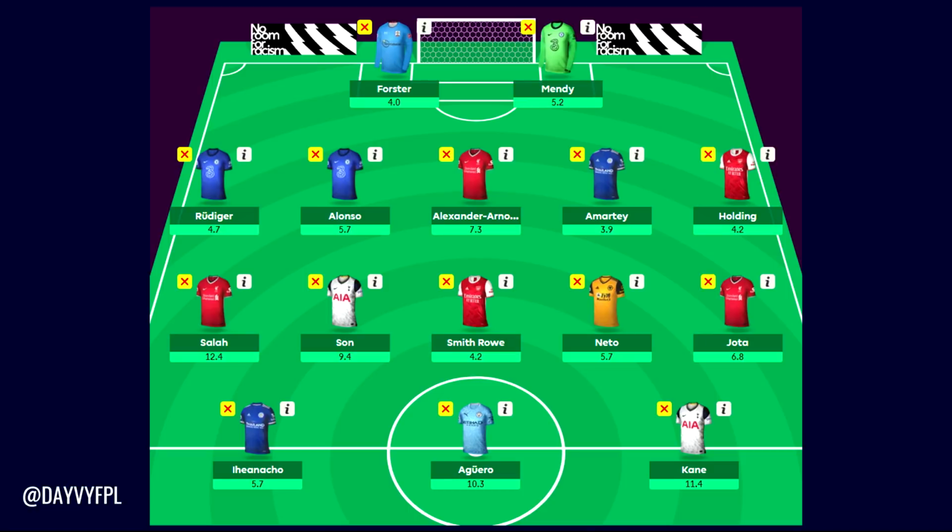But the front line is where the main action is going to be taking place. Iheanacho and Kane are similar, but then we fit Aguero in the mix. And now I know I'm going to be captaining a player that only has one goal this season, which could be quite ridiculous, but it is Sergio Aguero. He is on his last legs of his Man City contract. He has announced that he's going to be retiring at the end of the season, so I might as well just go for a punt on him, and I think that he will start this weekend against Leeds.